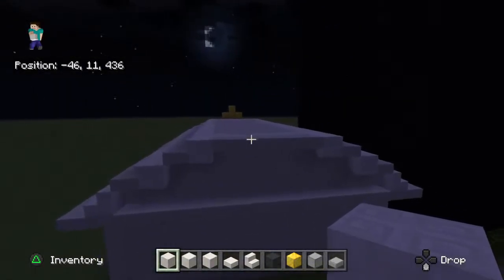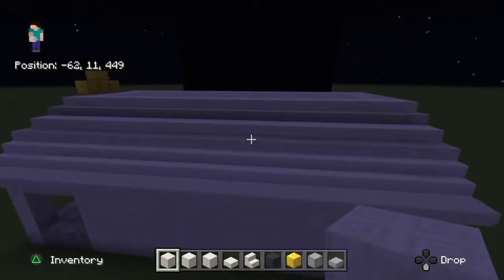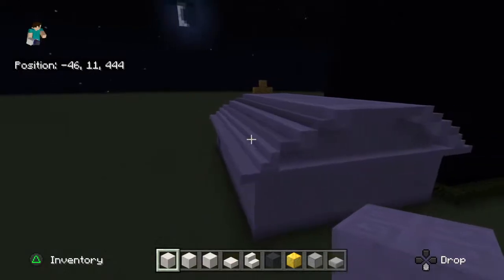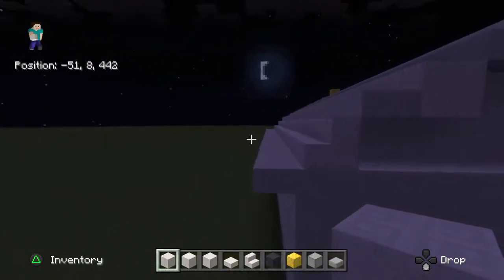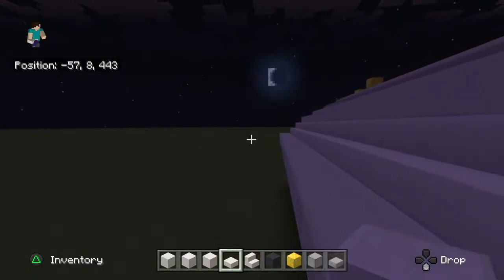Upwards of stairs, of slabs, and well, you can even also use the quartz blocks as well in certain positions, like these blocks and these blocks at the top. And then just fill in underneath the area at the back using your chiseled quartz. So once you've completed that, ladies and gentlemen, there isn't that much left to do.